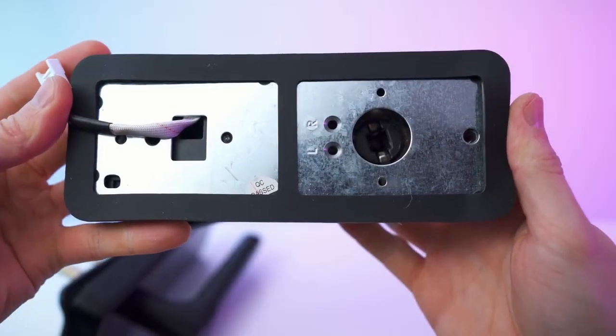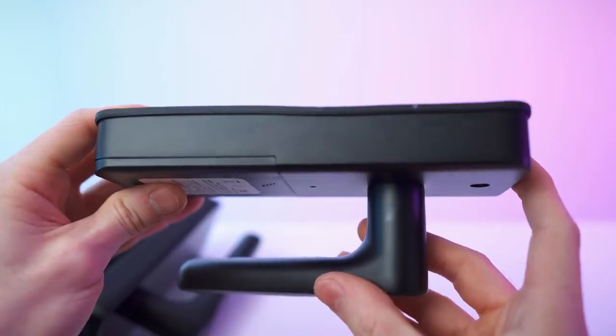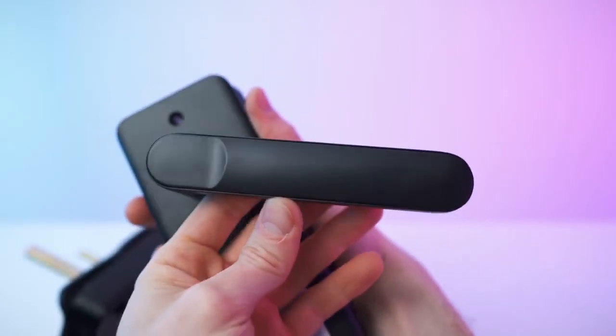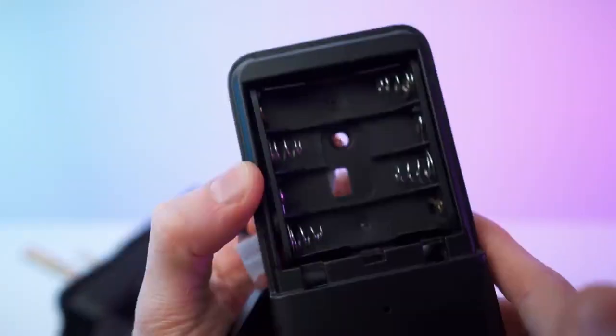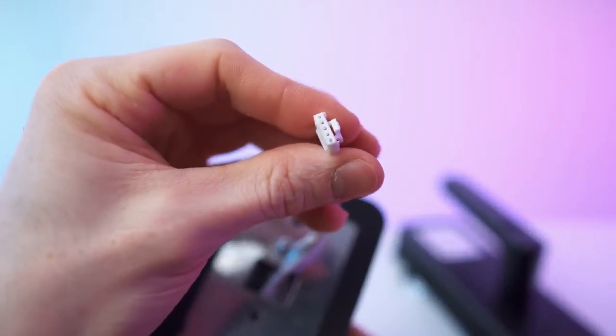So again, the part on the inside, left, right, cable, connector on the side. This is what it looks like. Bottom and top are just, oh no, there is a speaker on the inside as well. And that's the handle. Right here, everything is looking solid. And yeah, again, the tray for the batteries. And in here, we also have a screw hole. On both parts, we also have a rubber seal, of course. Left, right, other side of the connector.